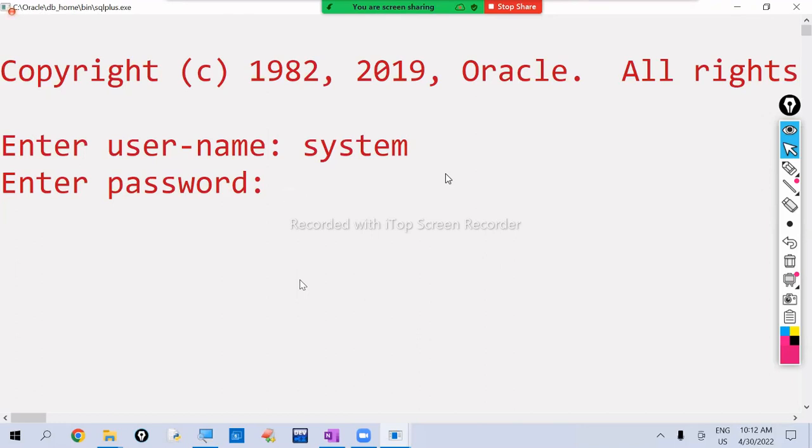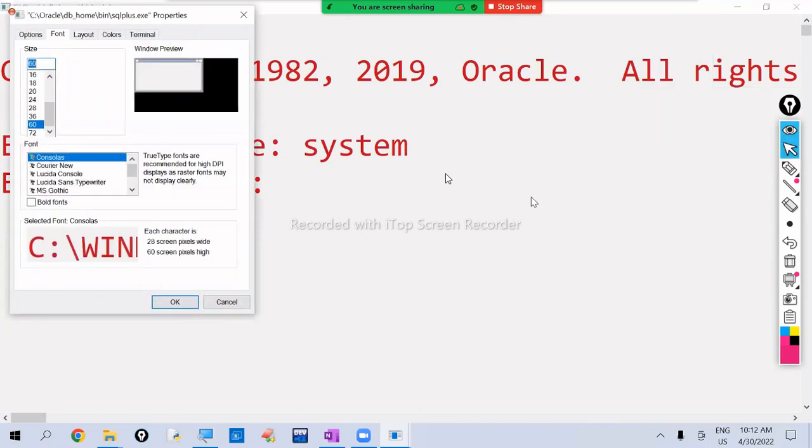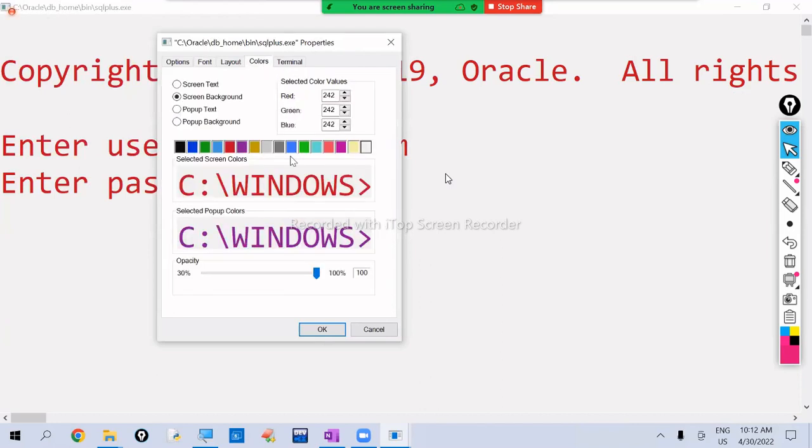And remember one more point. When you open SQL Plus, by default you will get a black background and white font style. Some students say, sir, in my system white color is not coming, red color is not coming. Please don't ask like that. With properties, you can change it. Just right click, colors are available. You can change the background color and foreground color. You can select which screen text and which screen background color you want, and change it.